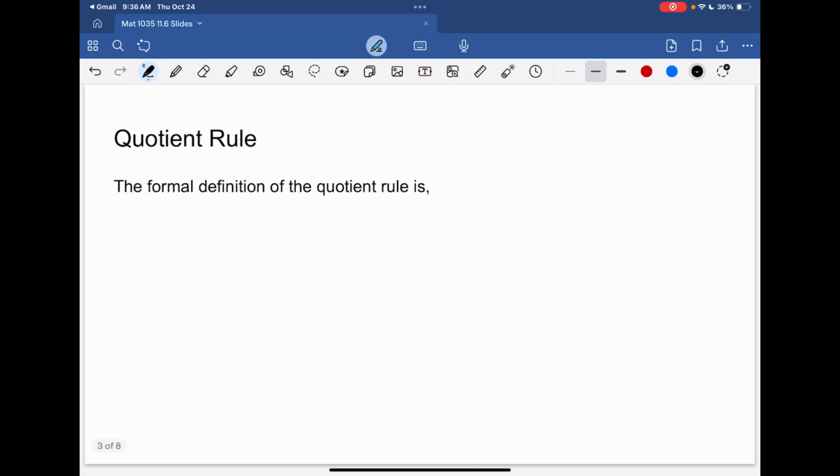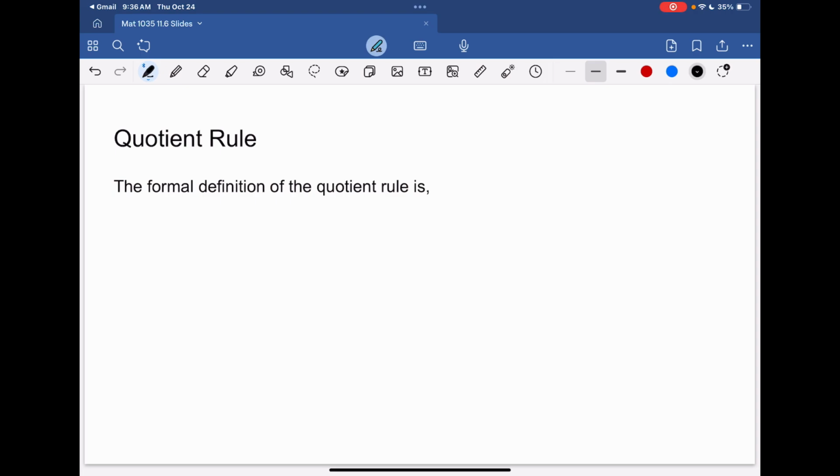All right, so now the quotient rule. The quotient rule is something that students normally do like because it's so blatantly obvious when you should use it and when you don't, quotient being division. Okay. I'm going to give you the formal definition of the quotient rule that the book gives, and then I'm going to give you kind of my personal definition. You're welcome to use whichever one. They're both the same. It just might be a little easier to remember, but this is definitely one that you're going to want to have written down.